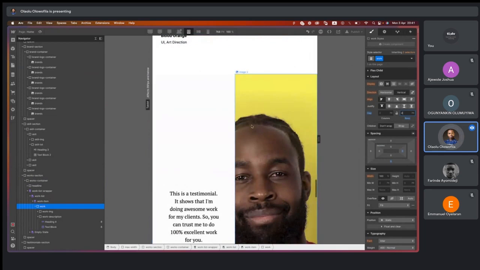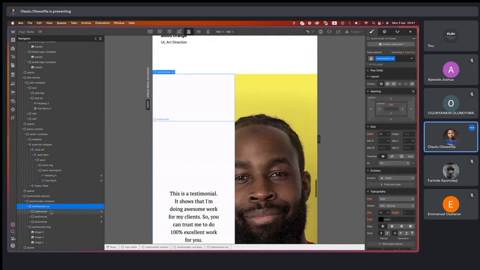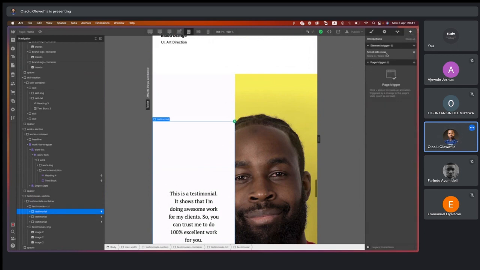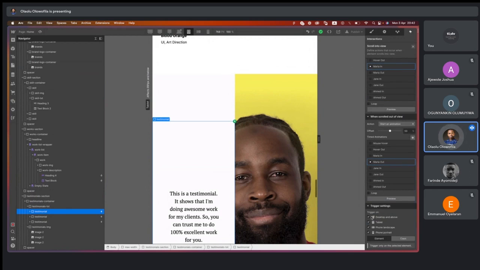Now, obviously, we are not going to be needing that interaction on the tablet version. So what we can do is to come to that interaction by selecting those elements carrying the interaction and come over here. Look at the trigger settings.